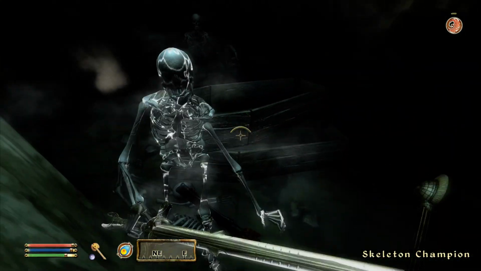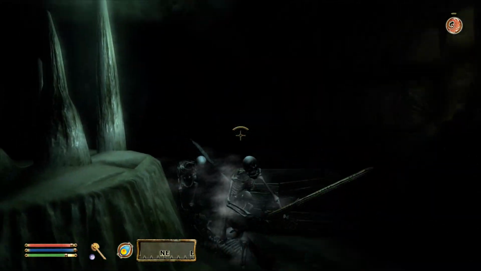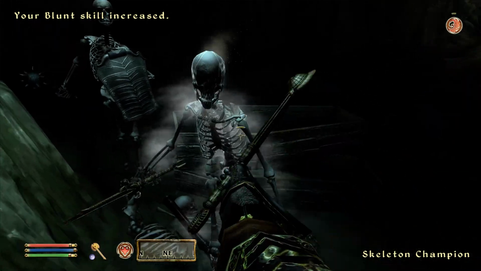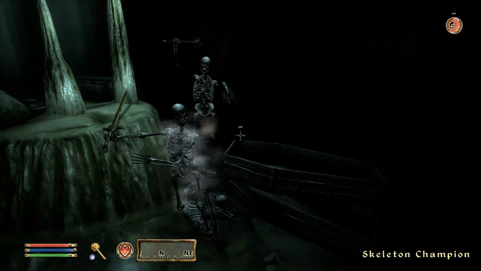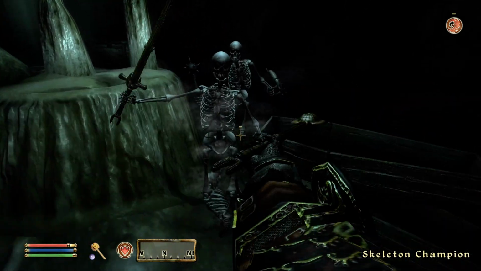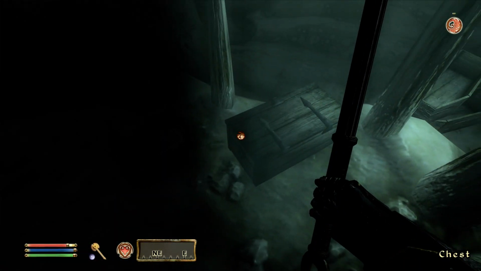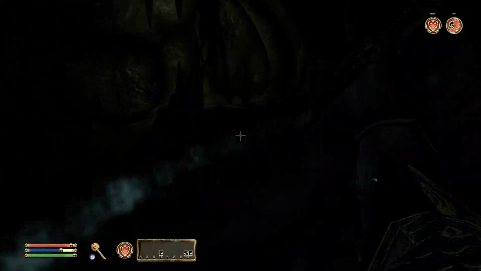It's just champions. That's really all we find anymore. It's just champion after champion. Man, Rock Shatter does not keep up. This poor thing. Blunt skill increased, okay. Still working on that. Ooh, nice block. Didn't even get 2 swings in before he blocked us. Wow. Okay, skeleton champion. Actually, I think we're getting blocked by the guy in the back. Alright.